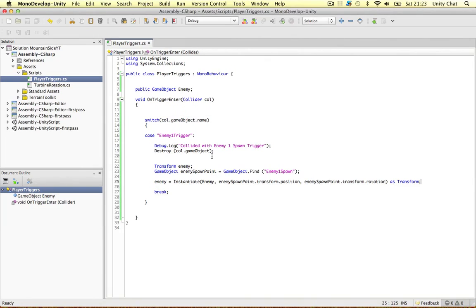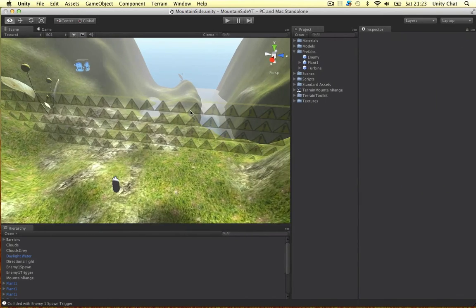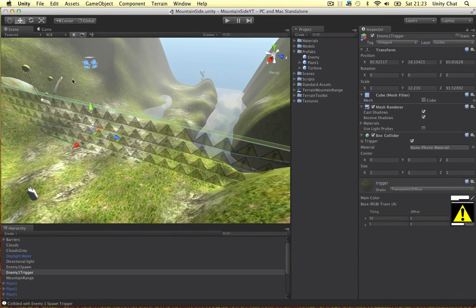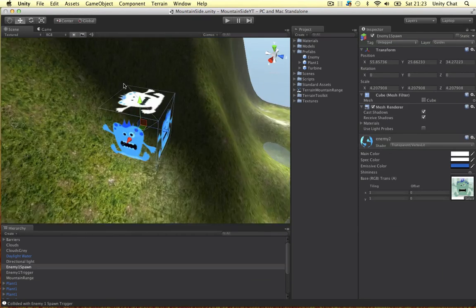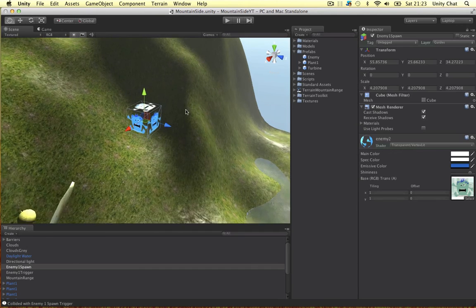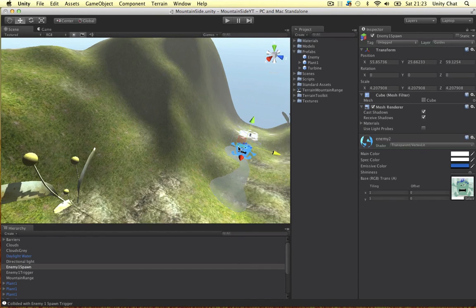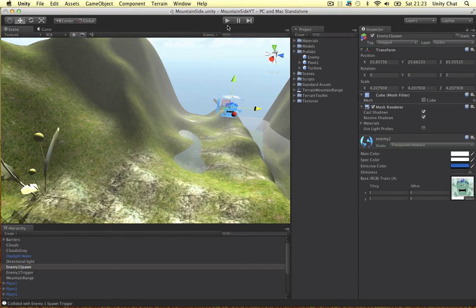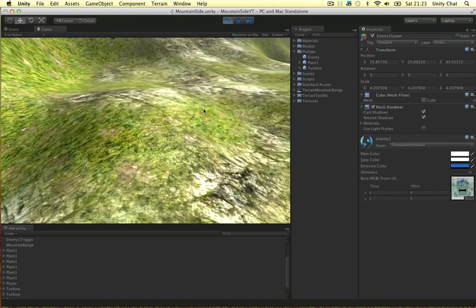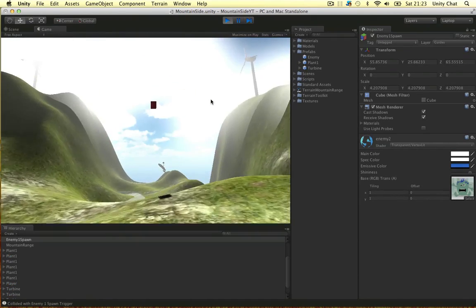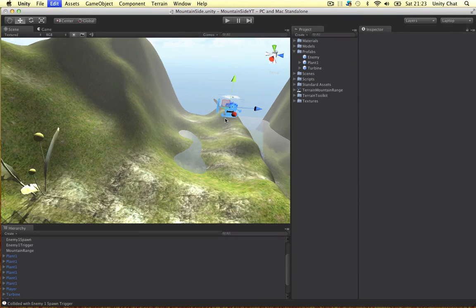We could have just made a little script to instantiate it, but we've gone a bit further than that. We've used references so we can see where our trigger is and where the actual spawn point is. And rather than hard coding the spawn point, we've referred to a game object so we can drag it anywhere in the scene. Like in the middle here, for example, just to reiterate this, and spawn it wherever you want. So a lot easier to do.